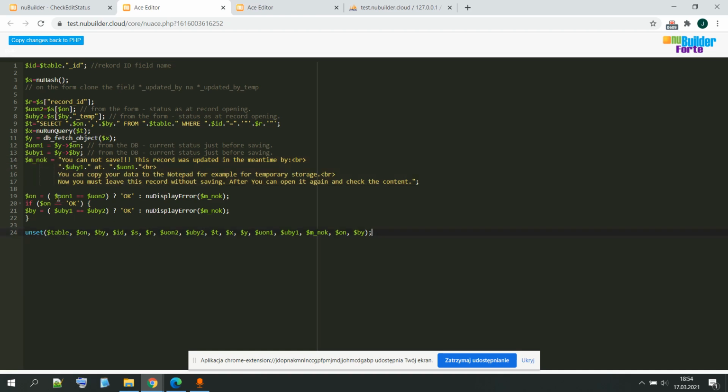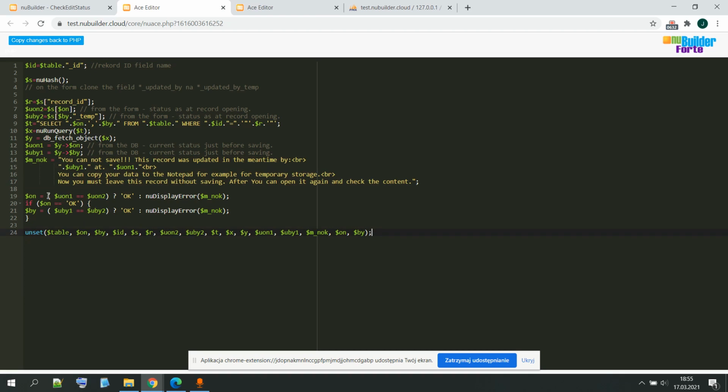And here I check if updated on 1 currently equals updated on 2, I mean, whether it is the same as when I opened the form. If so, it's okay. The same for updated by. If it's not like that, I display this error message and prevent the saving.